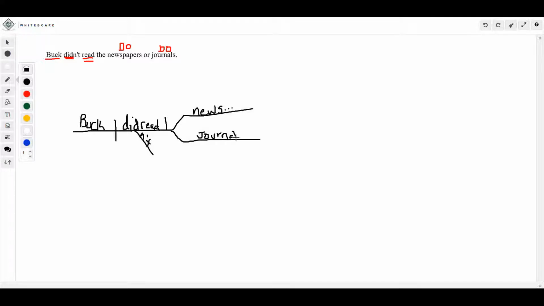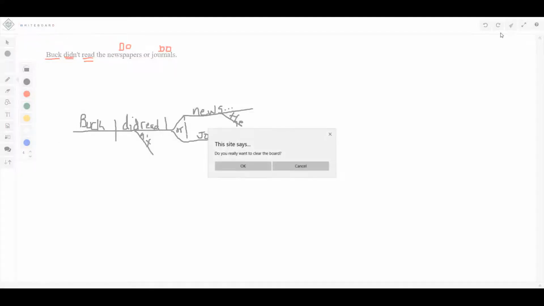All right, and then those little words, the is an article that goes with newspapers, and or is our conjunction, which is hard to write. There we go. Does that make sense? Okay. Make sure you have that written down. If you don't, you might want to pause it and jot it down. Okay. Alrighty. Let us go to the next one.